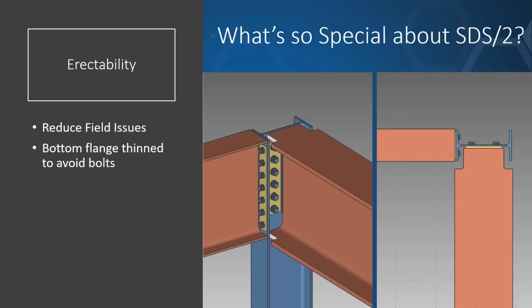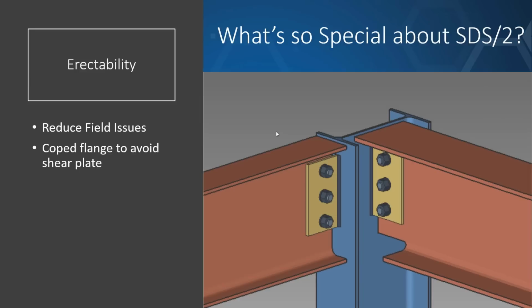So as you can see down here, my bottom flange is thinned out. So not only is it so that it can fit down in between the flanges of that column, but also maybe that beam that's framing into the flange, it was erected first, so you can see over in the right picture, I don't want it to interfere with those bolts. I don't want that beam to interfere with the bolts framing into the flange. So it kind of copes it out or thins it out to make sure that it can slide down there with no erectability issues.